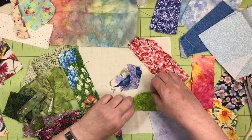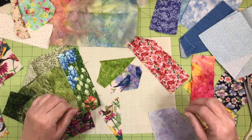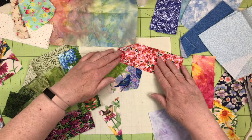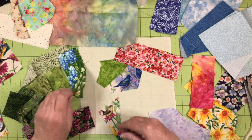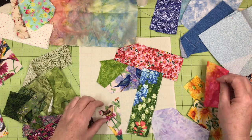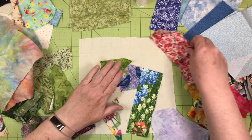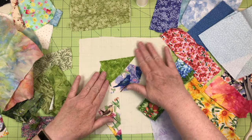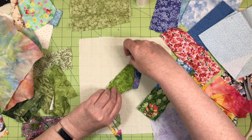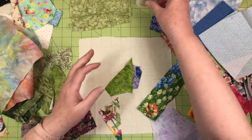And now I think what I would like to do, I will often lay a piece down. Let's see how that goes. And the idea is that we're going to build from this. We're going to just bring things out one at a time and see where we can go with it. So I'm going to start with this green one. I like the way it's going so far. I like how bright it is. And I'm going to put it down there and I'm going to lay it. It's not ironed. I'm not going to worry about that.